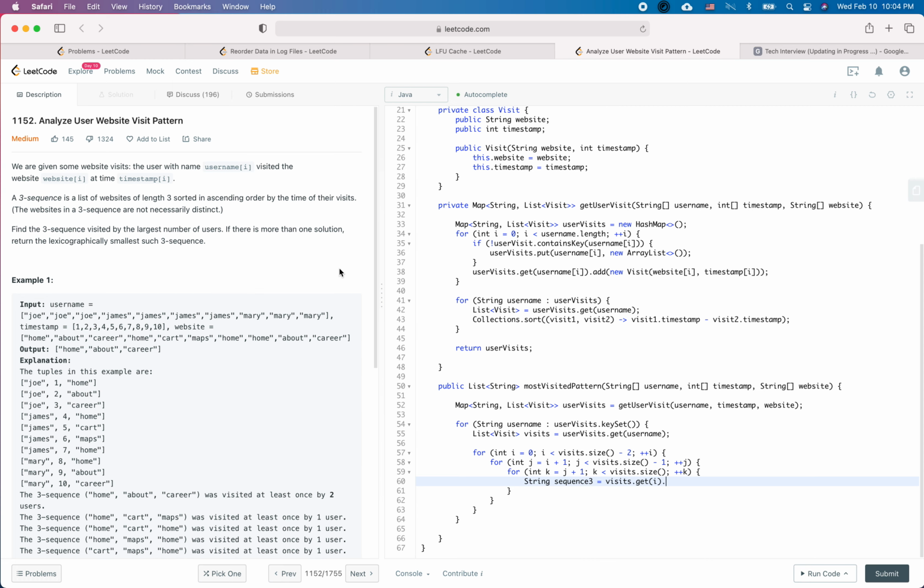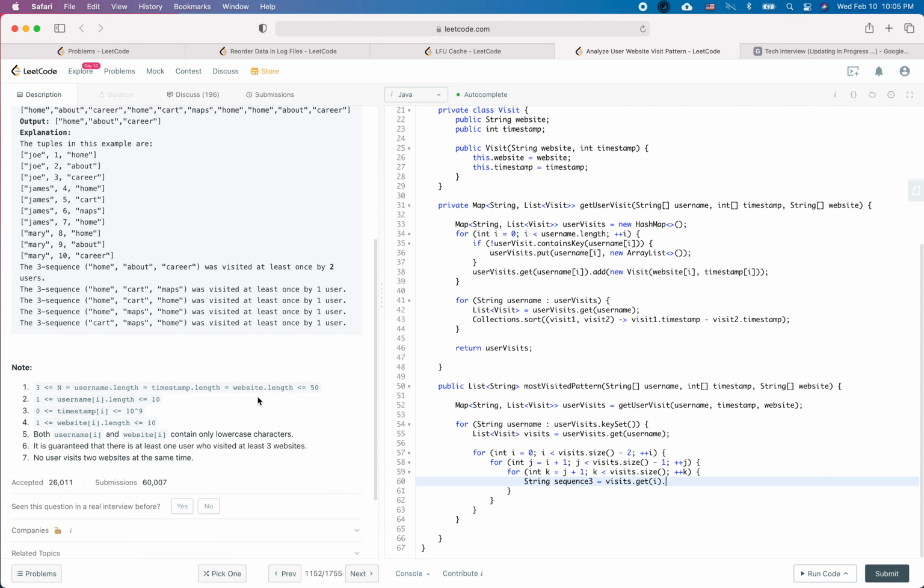Yeah, so I do have a question. Is the website going to contain something like a space? If it does contain a space, then we definitely need to define a clause for it. Otherwise, we can just chain all of them together into a single string, and then finally split it into the individual words to be returned. But let's assume that it doesn't contain a space.